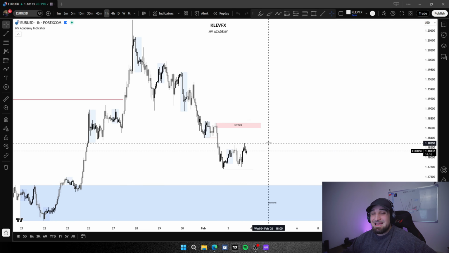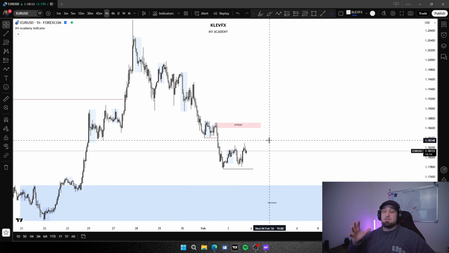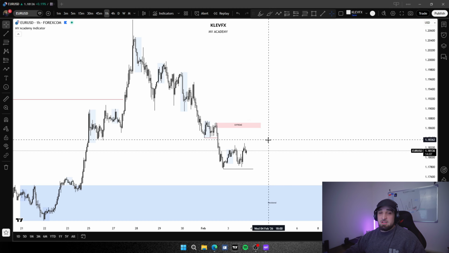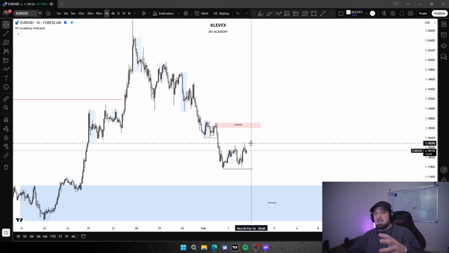So this is how you're going to be using multiple time frames to figure out your next target, your points of interest, your demand and supply zones, and how to actually trade from them. So hopefully this actually helped you guys out, and you have a better idea of how to actually map out your bias of your day and how to use multi-time frame analysis to your advantage.